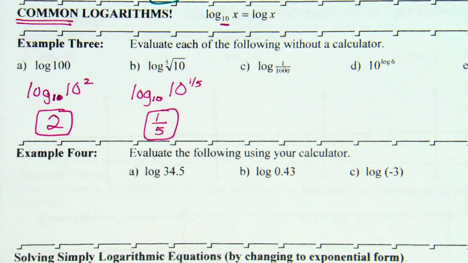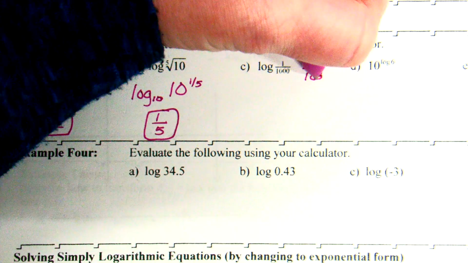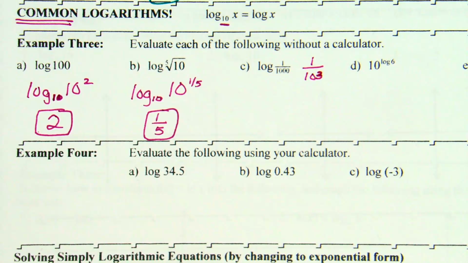A 1 with 3 zeros is 10 to the 3rd. Okay, so if we think of this for a moment as 1 over 10 to the 3rd, that does not look right because that went from an unreadable 3 to a 103. Try that again. Now we'll go back to the squishy 3.